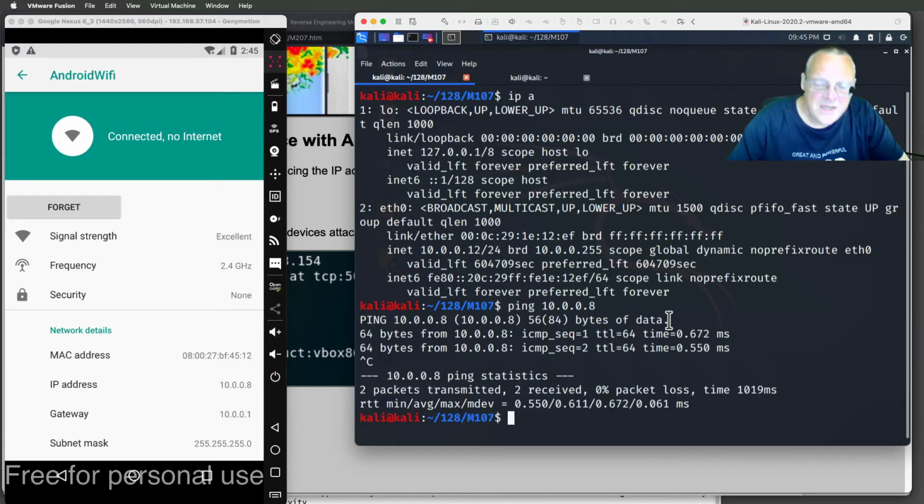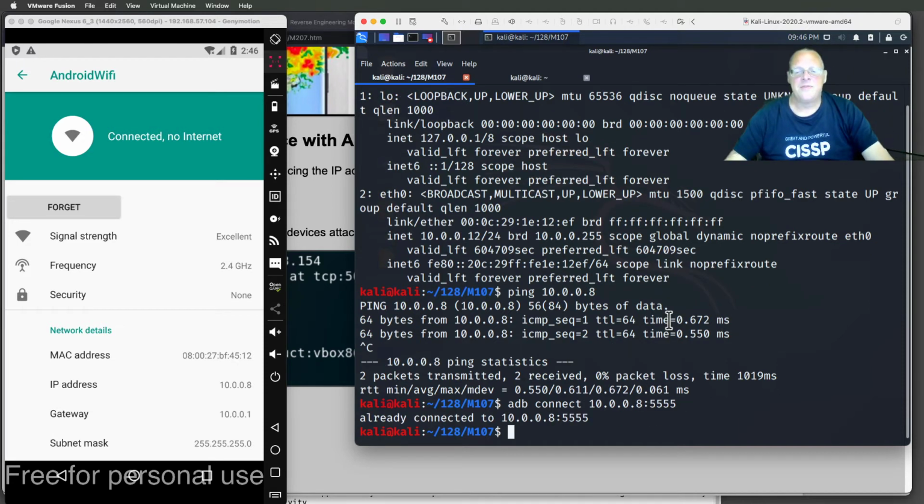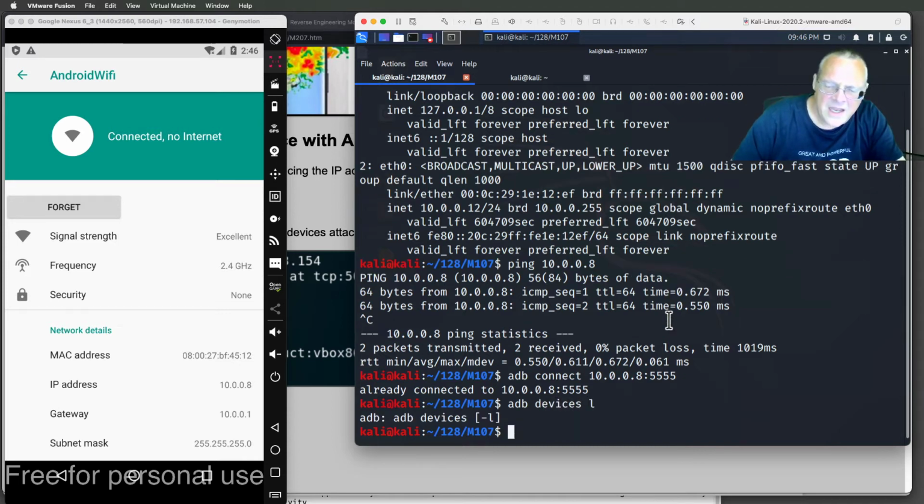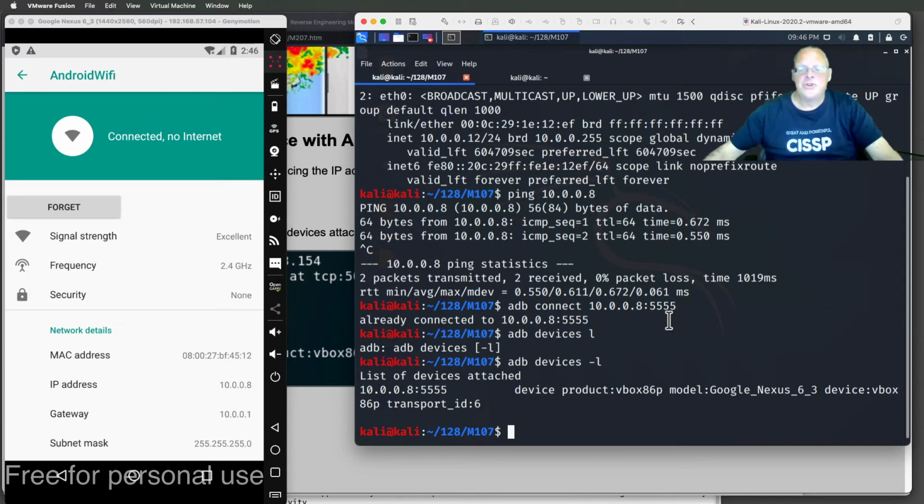Good. So then if I can ping it, I can connect to it with adb connect 10.0.0.8:5555. All right, so I'm connected. And I can do adb devices -l, and it will show me that I'm connected to a Google Nexus 6. So that's my simulated phone.